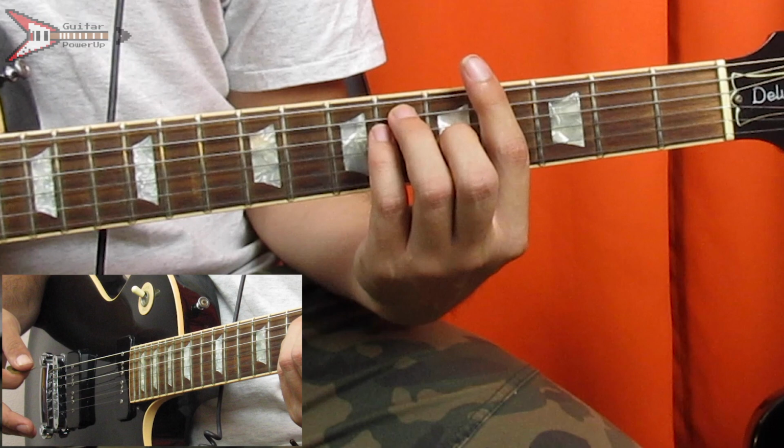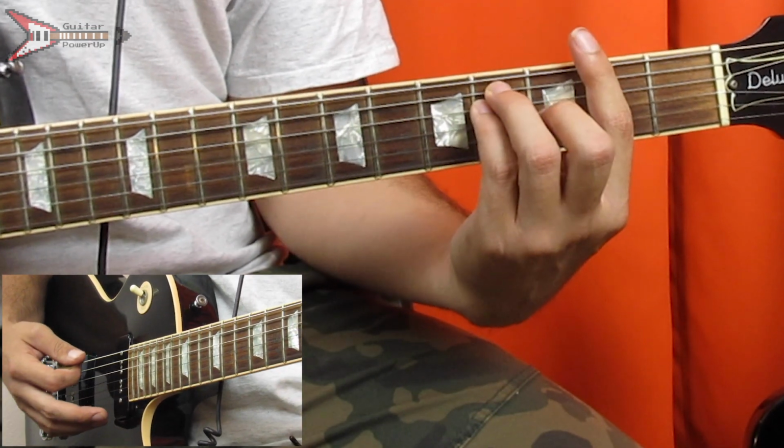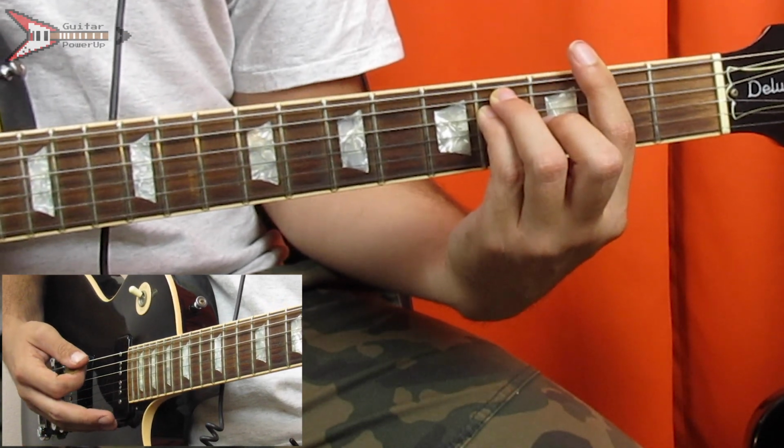And then next is a G flat major chord. So you're just going to take the A flat major chord and move it down 2 frets. And all put together, it sounds like this.